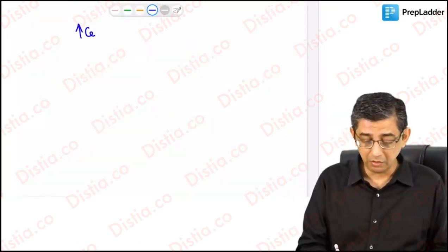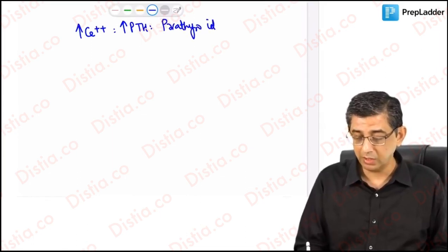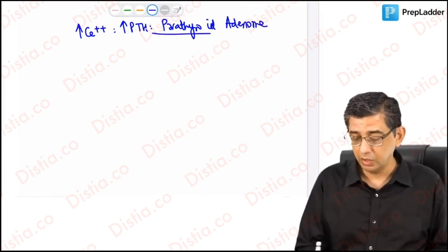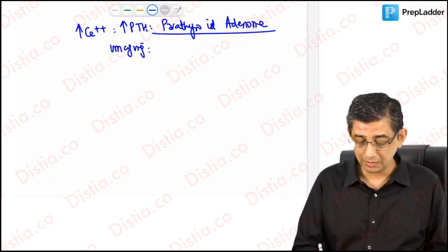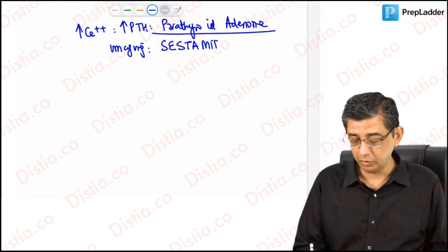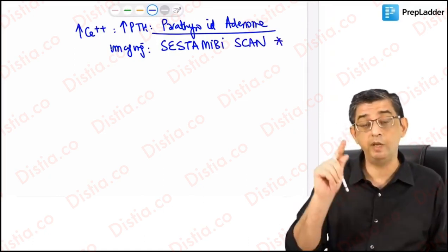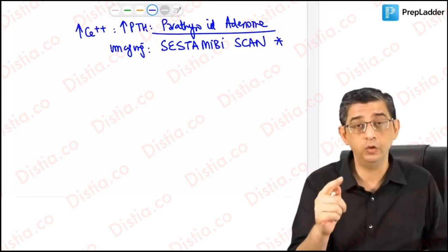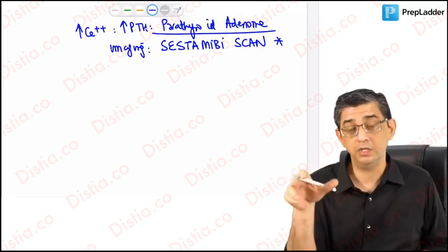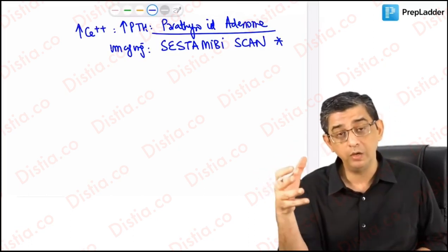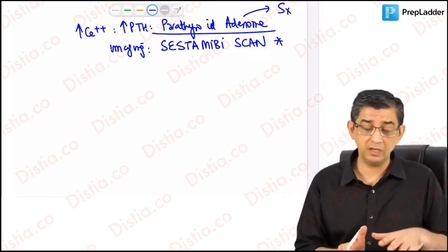Lots of time these patients can be having concomitant hypercalcemia. They could be having elevated PTH which tells you there is a parathyroid adenoma present. In the same MCQ, he can test your knowledge of radiology by asking what is the imaging modality to locate a parathyroid adenoma. Your answer would be given as technetium-99 sestamibi scan. This technetium-99 scan was also discussed in cardiology in the discussion of chronic stable angina. They're not technetium-99 pertechnetate. Technetium-99 pertechnetate is used for identification of Meckel's diverticulum. Technetium-99 sestamibi is used to identify a parathyroid adenoma because we need to go in for resection of parathyroid adenoma also.